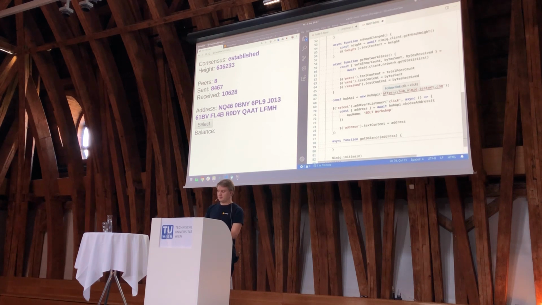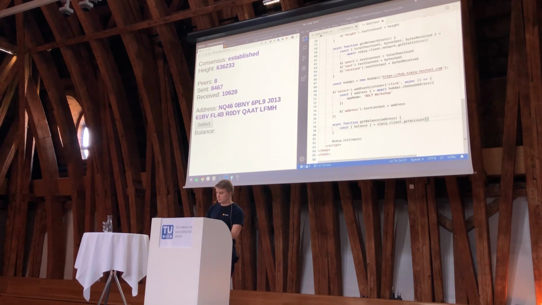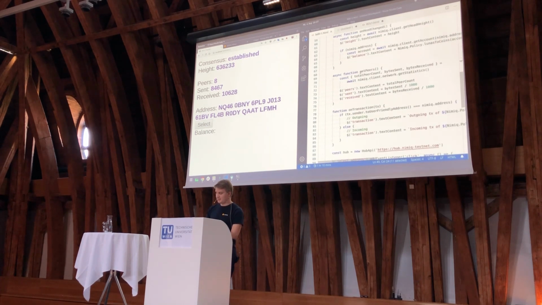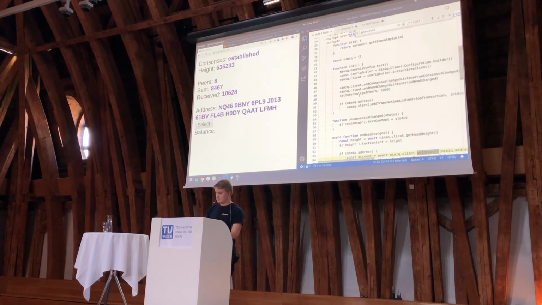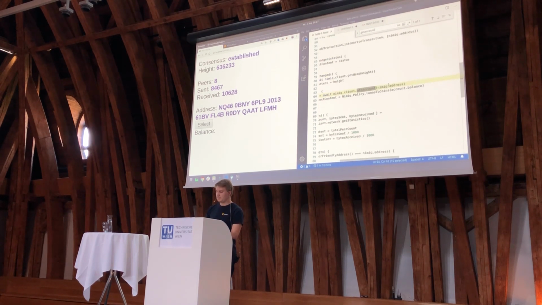And this function quickly does a const balance, also deconstructing, of Nimiq client get account. And the get account, let me quickly look up what I did yesterday to prepare for this. There we are. Yeah, it just takes the address.